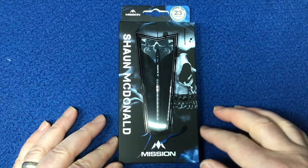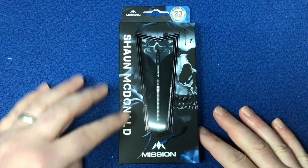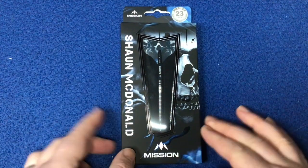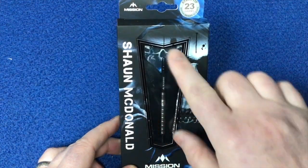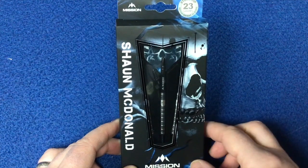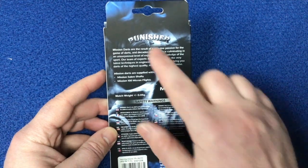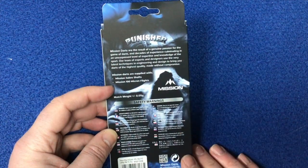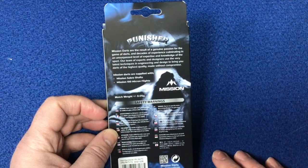Okay, I want a quick look at the packaging, but the Mission dart logo there, 23 grams. His name's just down the side here, Shaun McDonald. Mission dart logo here, that skull image. Just on the side of the packaging, nice windows, you can see the barrel, the flight, and the stem there. On the back, a little information about Mission darts, his nickname the Punisher. What's inside, you get the Sabre shafts, 100 micron flights, 0.05 grams match weighted, and the Mission dart logo there.